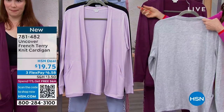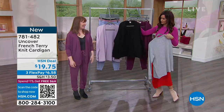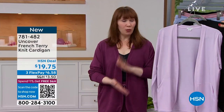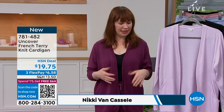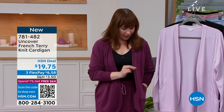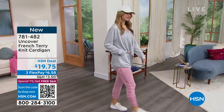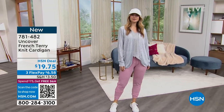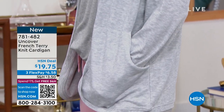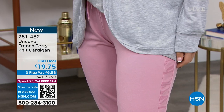It's giving you softness and coziness, but it's not going to overheat you. If you have to wear this in the office and they're blasting the heat, it's still a great weight. A cardigan is like your best friend in your closet — they go with everything, support you, make you feel confident. When you put this on, you're going to feel confident to run around and do all the things you need to do.